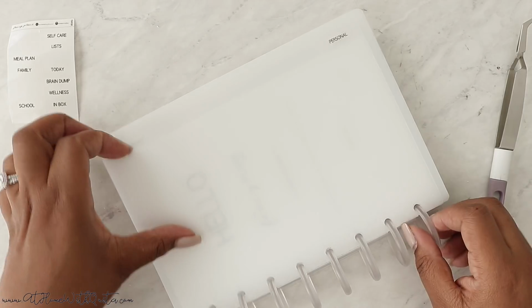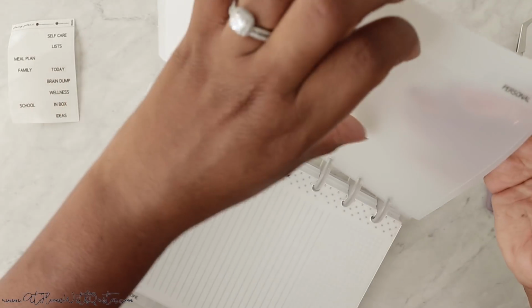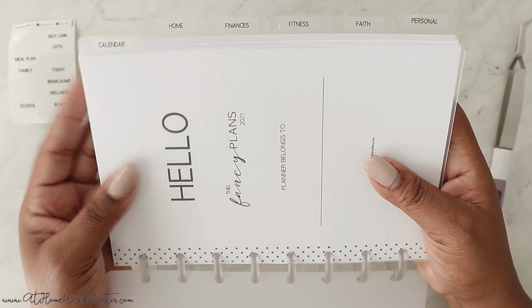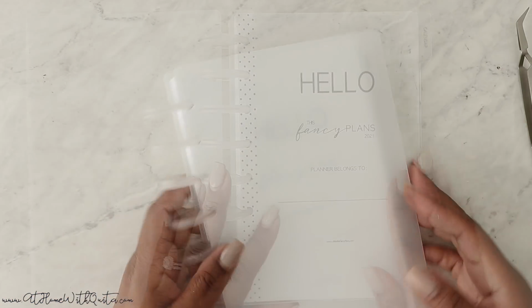All right, so I've got the final label on the tab. As you can see, it looks so pretty. So pretty. Those neutral pages are just life. I mean, it's just really pretty. And again, it's just a simple planner setup, okay?